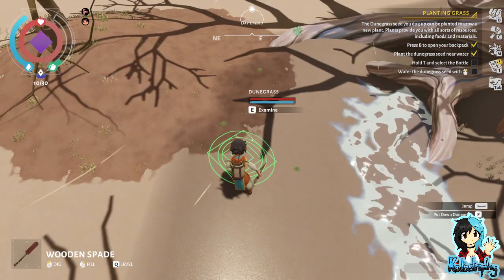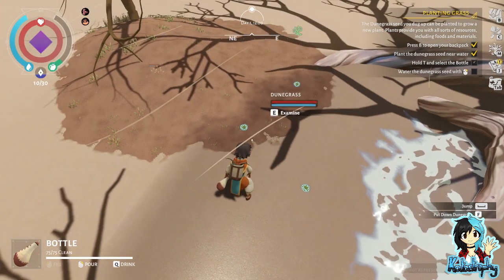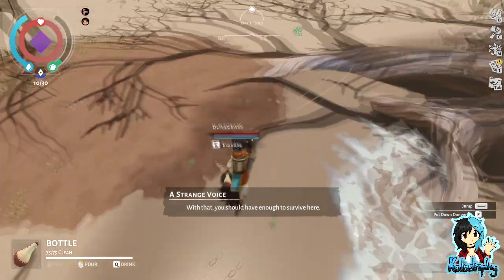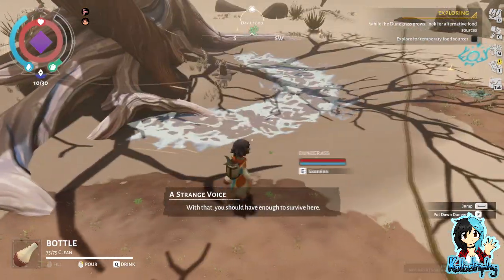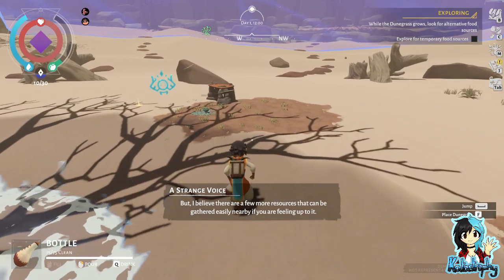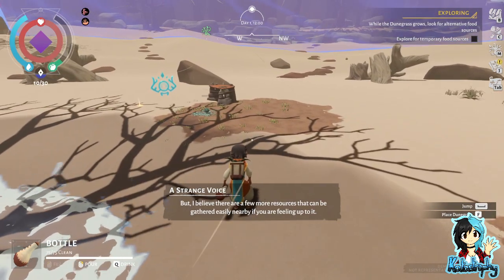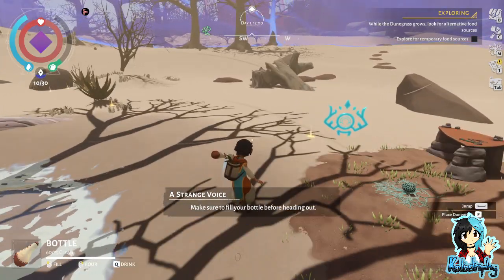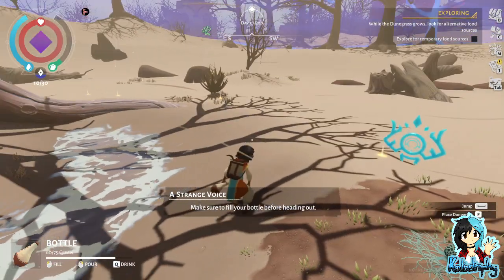Hold T to select the bottle. Okay. Water. I don't think that one needs watering, because that's literally right next to the water. Human resources can be gathered easily nearby if you're feeling up to it. Okay, so I did not mean to do that.